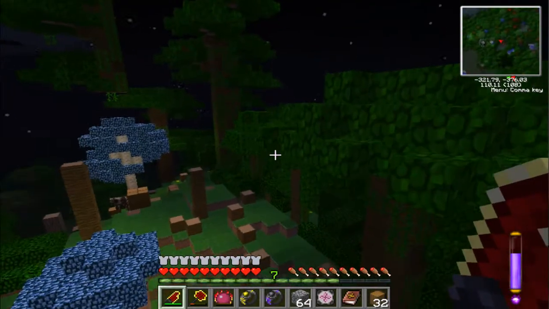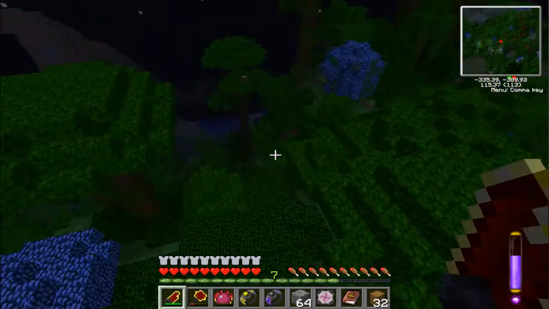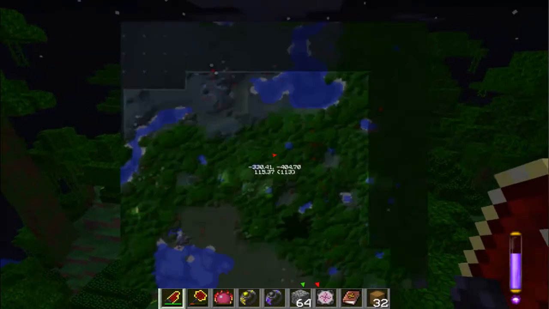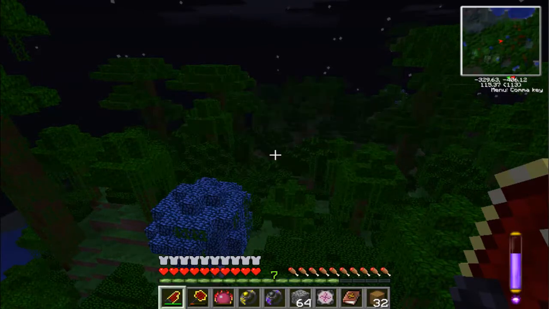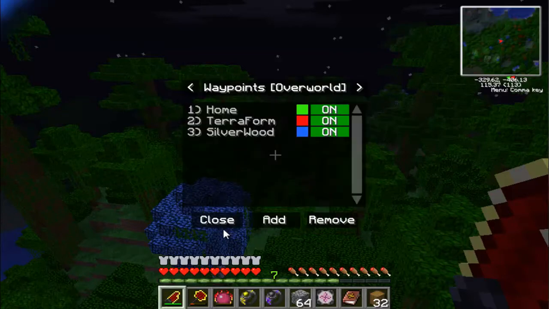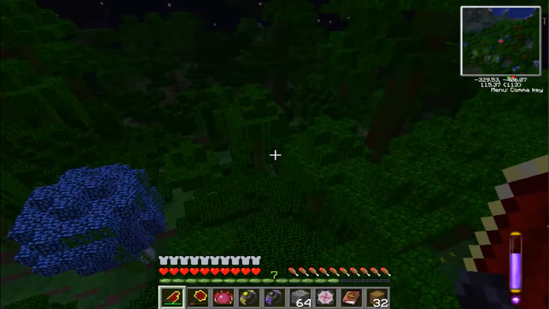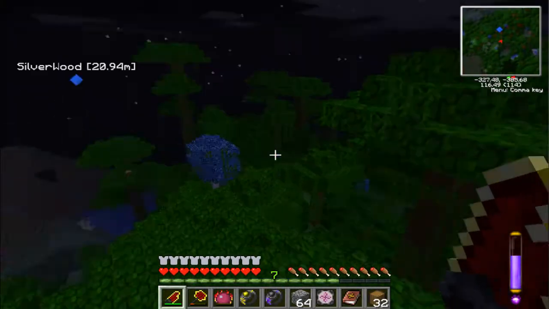Okay, so I'm gonna leave these trees here because they're supposed to be good for the area. But actually, I'm gonna mark it on my map as soon as I remember how. This one. Add Silverwood. Make it a kind of a blue. That's kind of their color. Silverwood. Yeah, that's kind of the color.